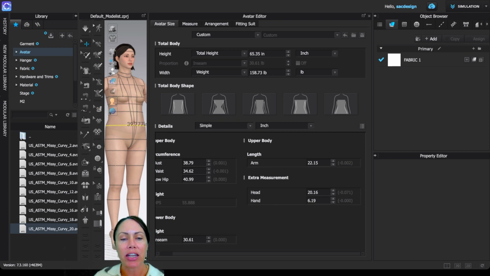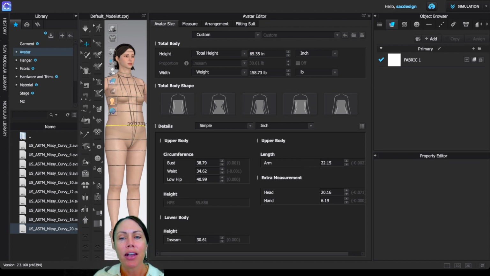There weren't as many details as it originally had, but you can actually go in and say, gosh, this was close, but actually the bust is a little bit bigger or whatever, and you can actually type it in and change it and really just make a very customized avatar. Just so cool. So I'm just gonna X out of this window. I'm done. I love it.